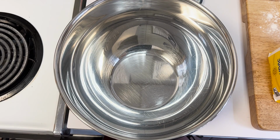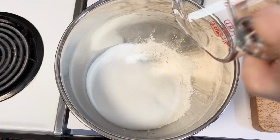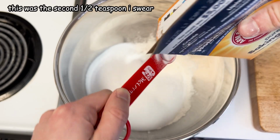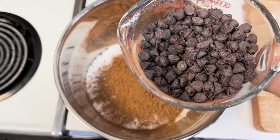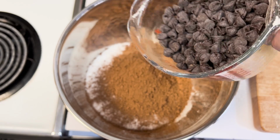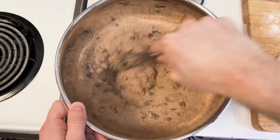Now, in a large mixing bowl, we're gonna mix together 2 cups of flour, 1 cup of granulated sugar. Oh no, I forgot to say we needed baking soda. A teaspoon of baking soda, half a teaspoon of salt, half a cup of cocoa powder, and 1 3/4 cups of chocolate chips. This is more like 2 cups, but we're getting a little bit crazy. And now we're whisking. Hell yeah.